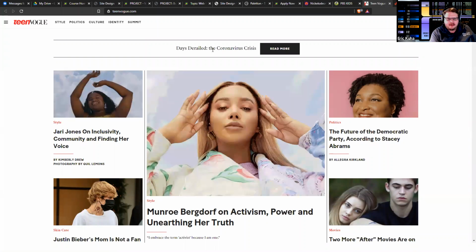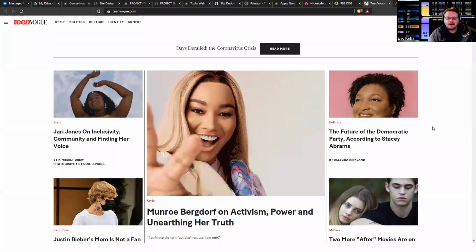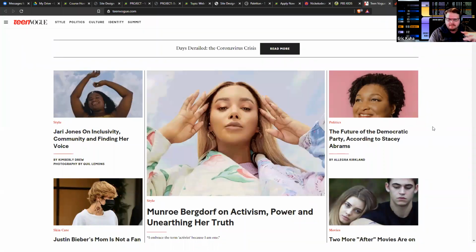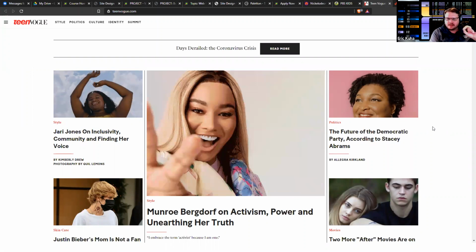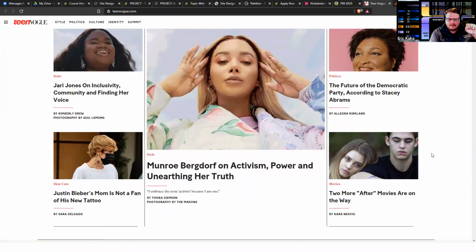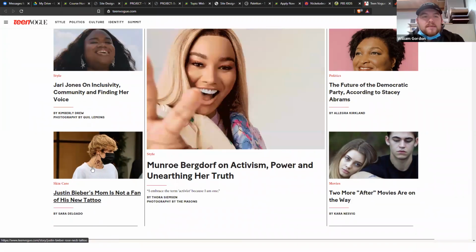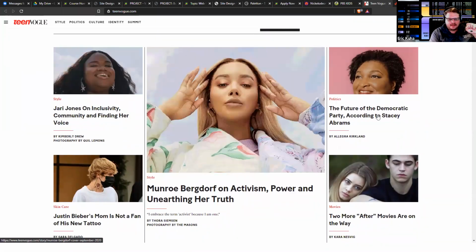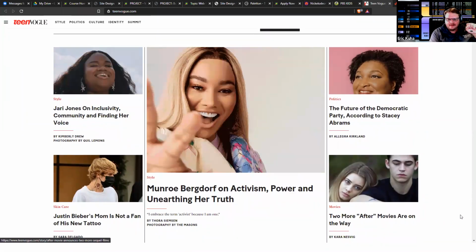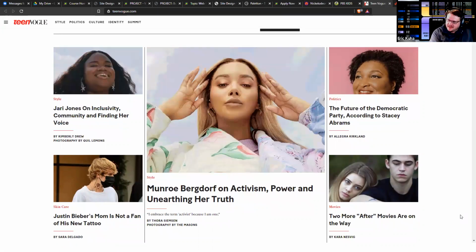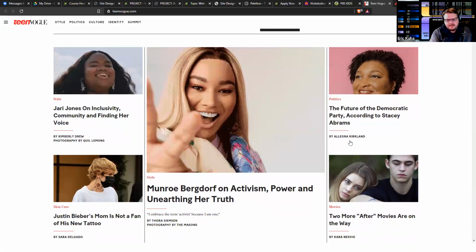Look at an article about the coronavirus cases. But let's look at the color. We've got a white background, a few pictures, and most of the text is devoted to what? Activism. I was just going to say, what is that? Oh, just like Vogue. They're just the headlines and bylines.